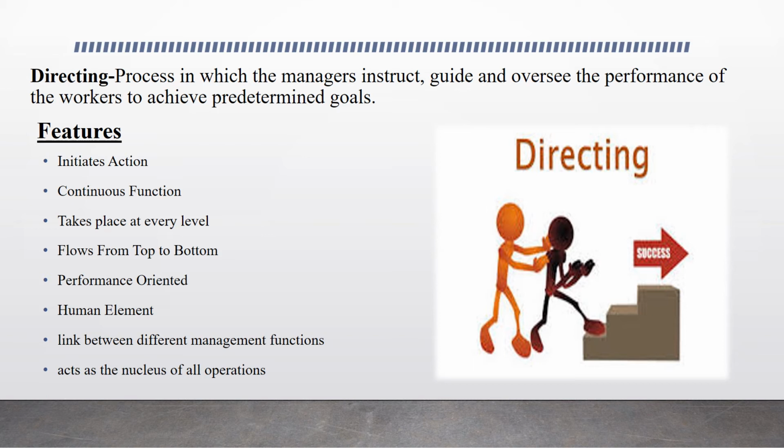Now we'll come to directing. It is one of the important functions of management as it is the art and process of getting things done, while other functions like planning, organizing and staffing are merely preparation for doing the work. The directing function actually starts the work. Directing is concerned with actuating the members of the organization to work efficiently and effectively for the attainment of organization goals. It involves the managers telling the subordinates how they have to perform the jobs assigned to them. It is concerned with guiding, supervising and motivating the subordinates for achieving the enterprise objective.